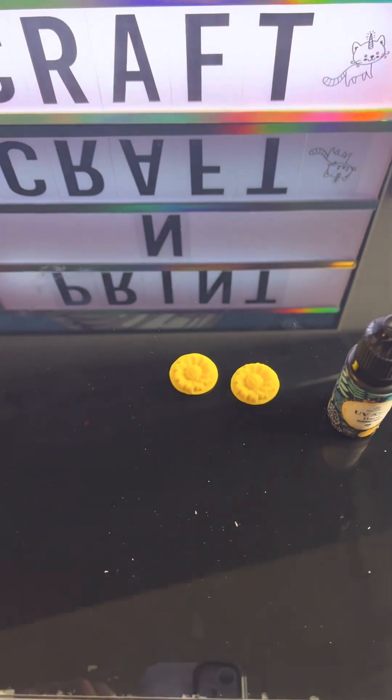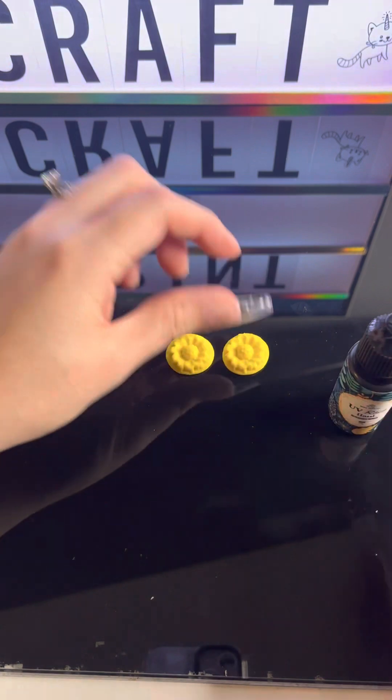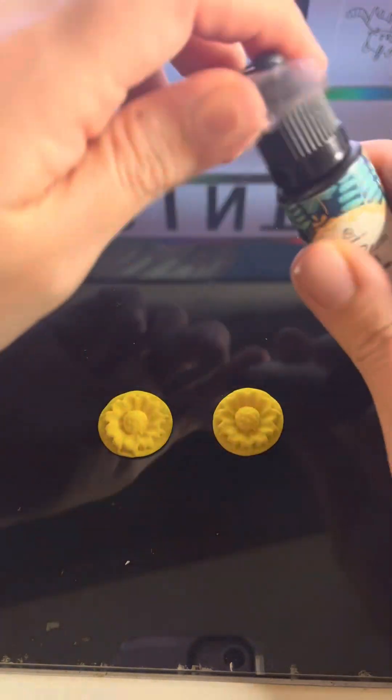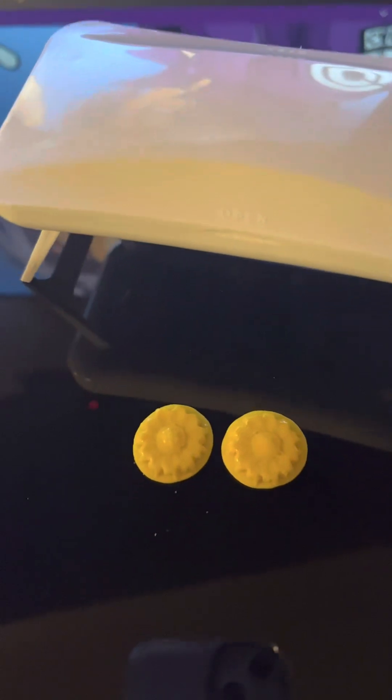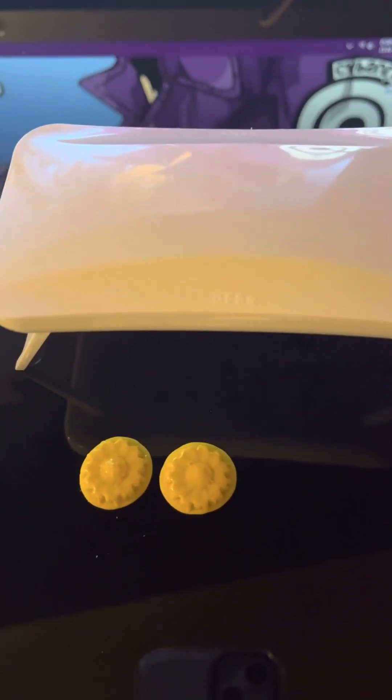Sorry about the mess, but let me get it a little more done. These are done curing and they came out good actually. This one has some bubbles but that's because I didn't pop them before curing. Pretty cool little products — very neat. I do recommend you go get some if you're going to be using them often for either crafts or doing your nails.